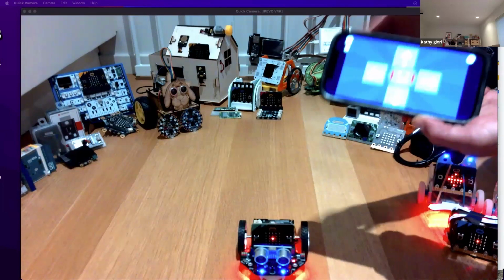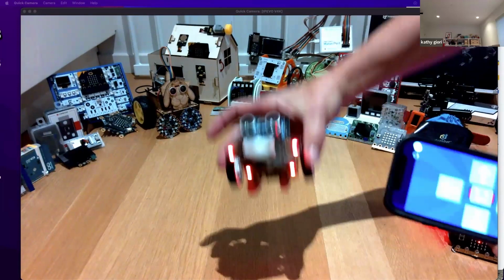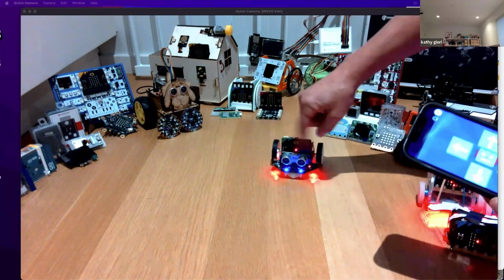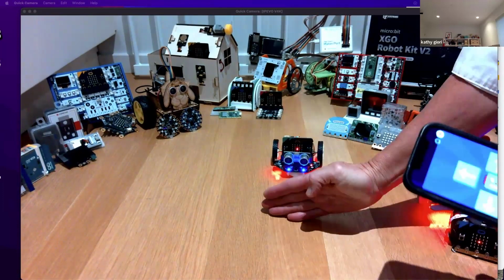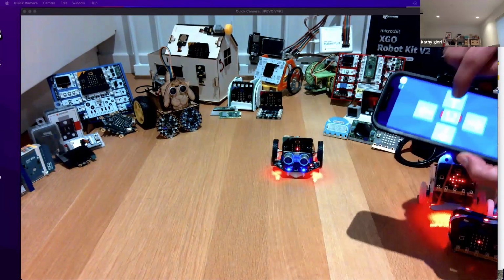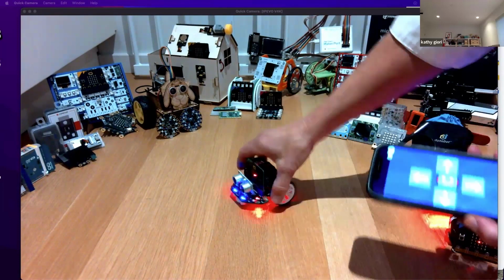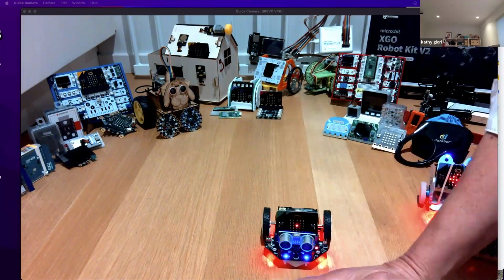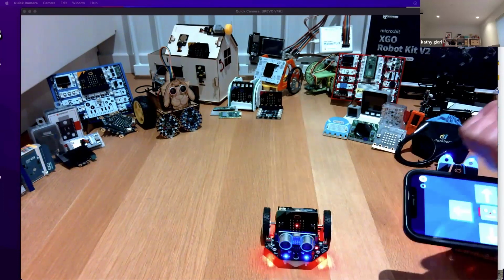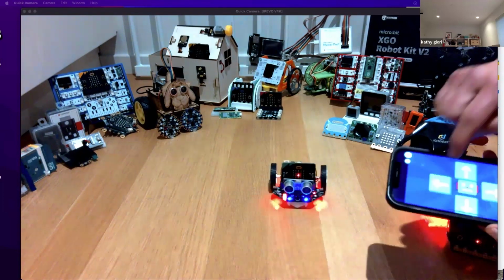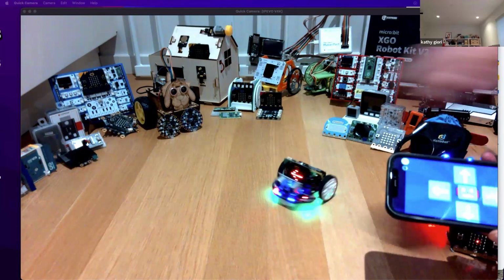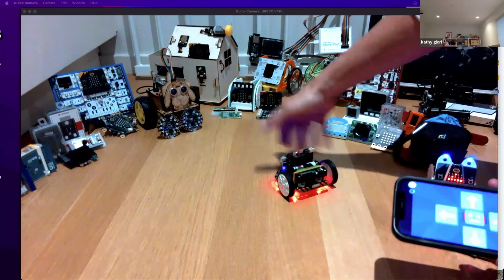But also, these robots, it's fun to see things move, but I also program the distance sensor so that something in front of it will also make it stop. So I could say go, let me see, stop. Sometimes one of the servos gets stuck. Go and then stop, and then go back, stop, and then of course left and right. And whenever I put my hand in front, it's going to stop.